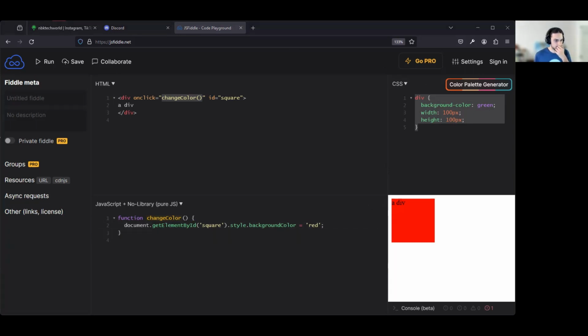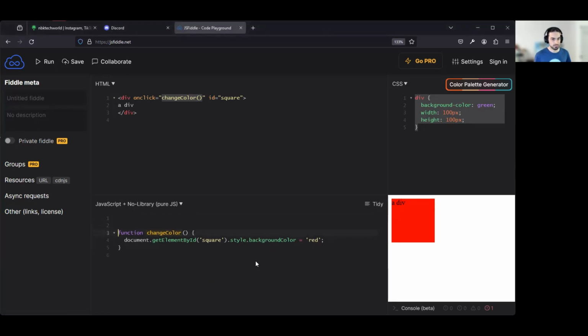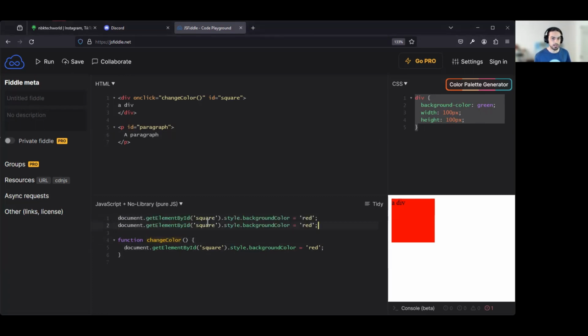Now, to do the image gallery thing, I need to introduce the concept of variables. Remember how we had before for the paragraph, ID paragraph, the paragraph. And I was changing the properties, and I wrote it twice.